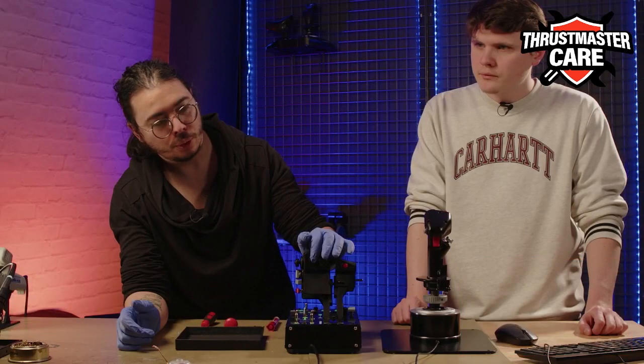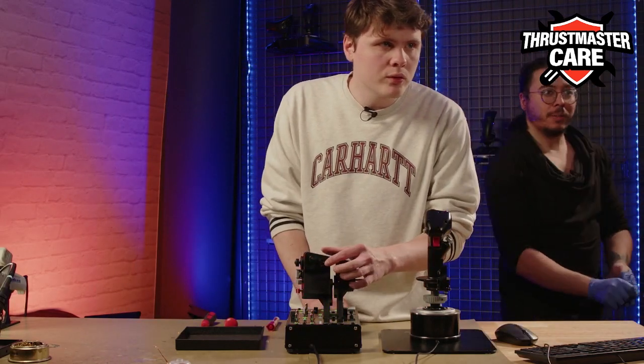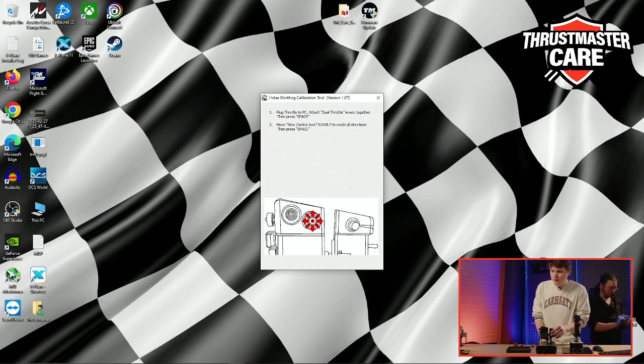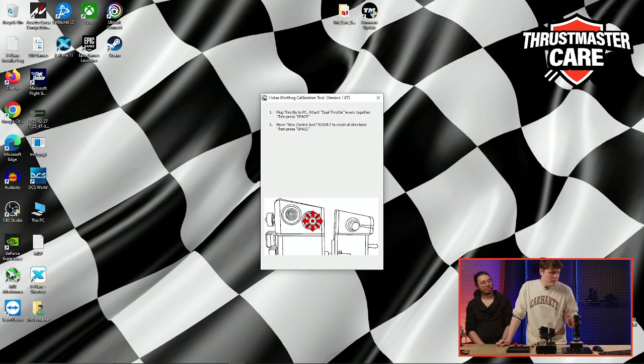You just need to press gently. Maybe you can do it, because I don't feel anything right now with my glove. It is the slew control axis, which is the button right here. You can see it on the little drawing. There are 2 versions of the throttle, one with this slew and another with another type of slew control. If you have the other throttle, you will have a dedicated calibration tool for that. It's really easy. You need to move it in all directions to be sure that the product recognizes all of them. So take your time, do all the directions, and when it's done, you press space.